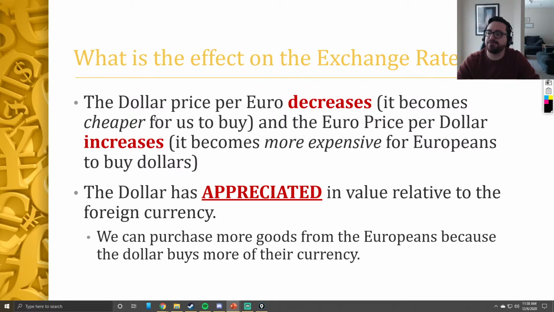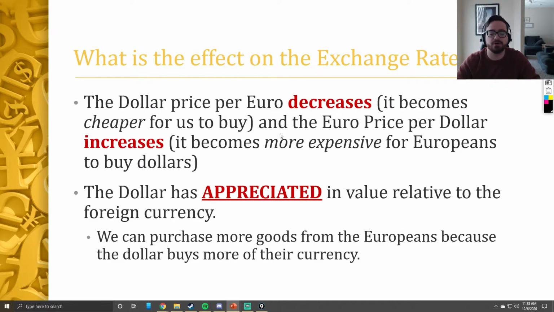If it takes fewer dollars to get a euro, then every single good that is priced in euros, aka European goods, is now cheaper for us. Ooh, that's cool. We can buy more stuff. We just got richer internationally because foreigners wanted to buy cruddy Dell computers. Now this would be a very marginal increase. It would be very small, but if you're making large purchases, that could matter.